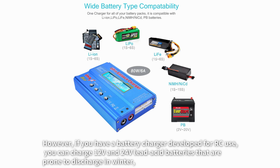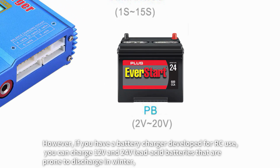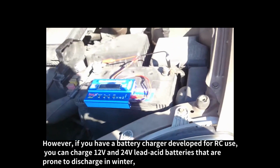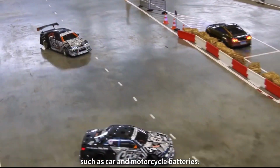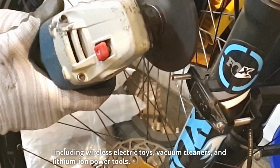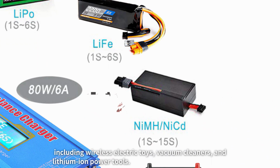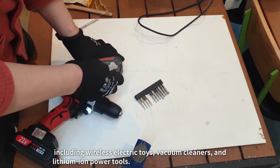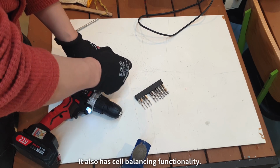However, if you have a battery charger developed for RC use, you can charge 12 volts and 24 volts lead-acid batteries that are prone to discharge in winter, such as car and motorcycle batteries. Moreover, with just the connector, you can charge all batteries, including wireless electric toys, vacuum cleaners, and lithium-ion powered tools. It also has cell balancing functionality.